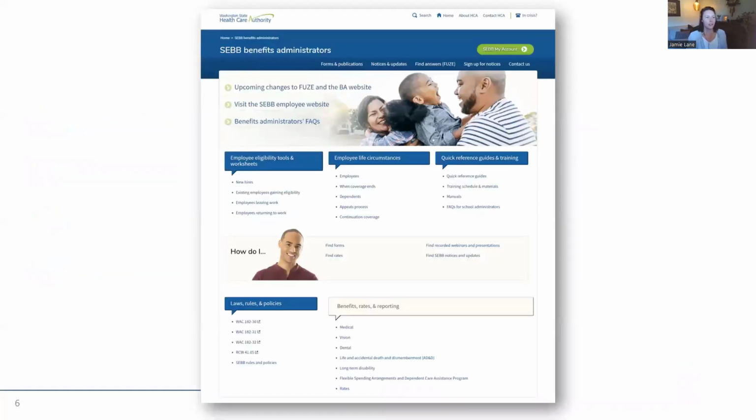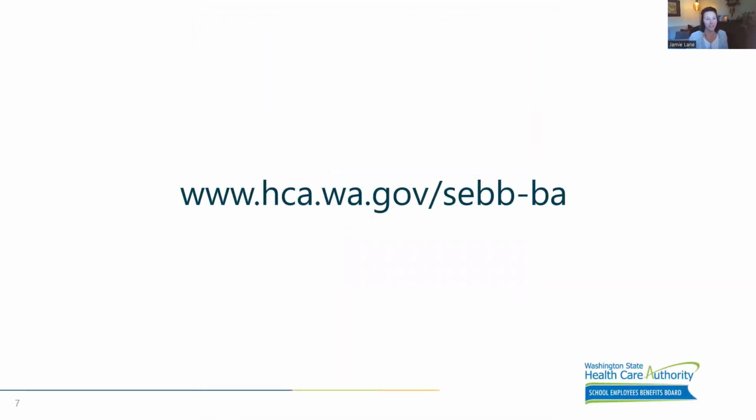This is just a snapshot of what the website looked like beforehand to give you an idea in case anybody here is unfamiliar with which web page, what website, however you want to refer to it, specifically that we're talking about. So this was the SEBB Benefits Administrator webpage. This is how it looked before and what you're more likely familiar with. And it's pretty similar. All the same pages are still going to be there. It just has a different look and a different way of navigating it. So that was the end of the slides.